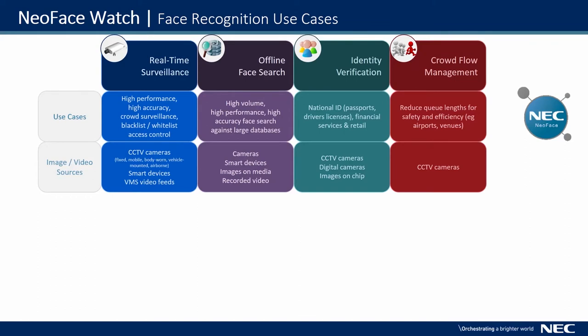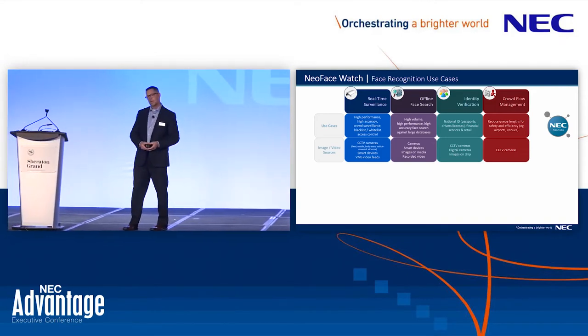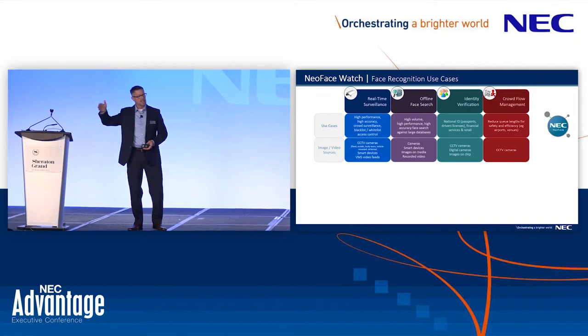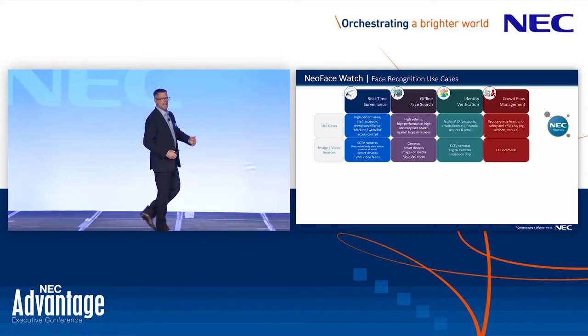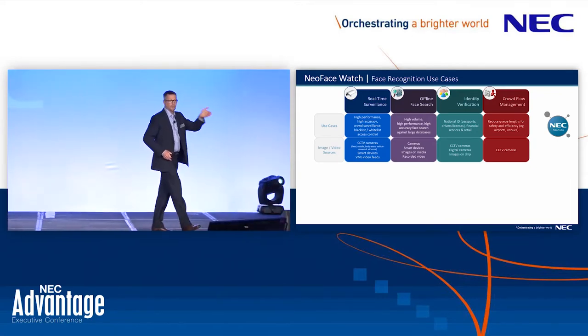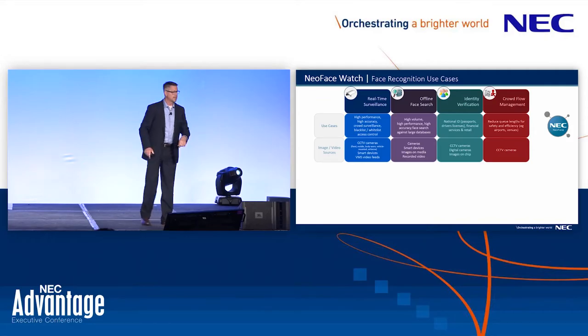Crowd flow management, this is another one. So we match faces that are in a database, right? Well, how do you build that database? There's a couple of different ways. You can use the images that you've already collected over time, or you can set up one camera to automatically capture all the faces passing by, automatically enroll those in a database, and then when I walk by that next camera and we do that facial recognition match, we can tell how long it's taken you to go from point A to point B. And so this is great information for different types of businesses that need to understand their operational efficiencies. How quickly are they processing individuals through certain types of procedures, certain tasks?